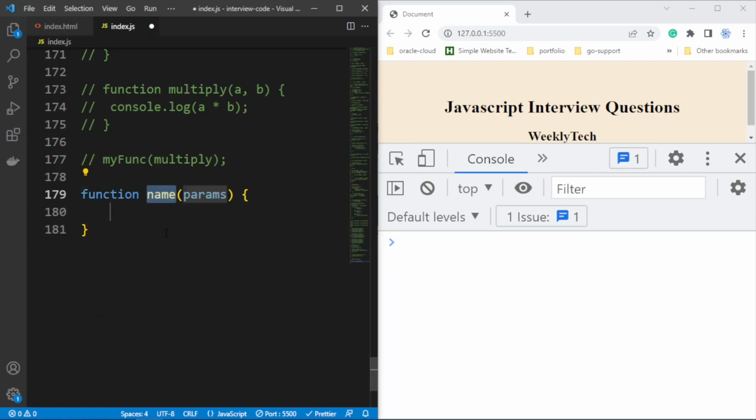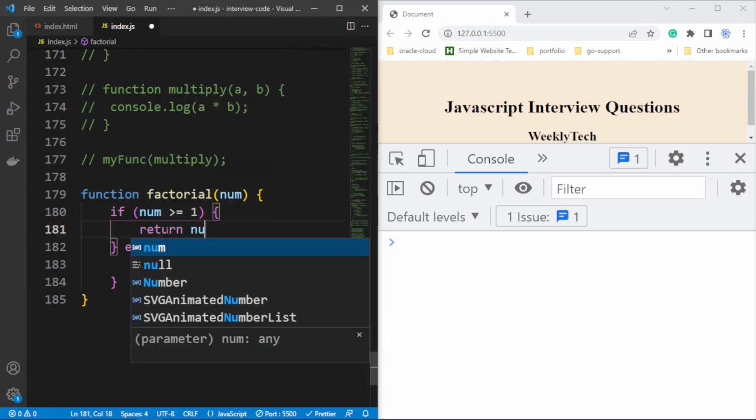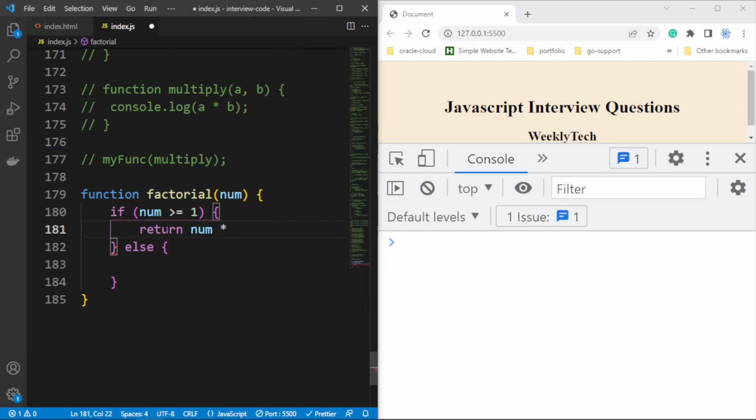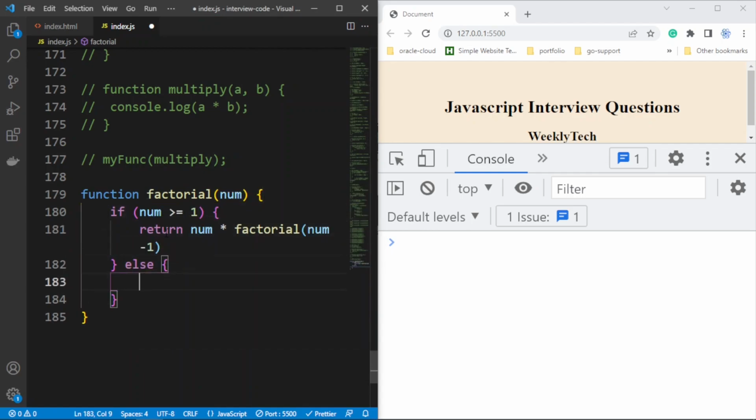Function factorial, and it will take a number. If number is greater than or equal to 1, I will return num times factorial of num minus 1. If this is surprising you and you are getting confused, please stick to the video, I'll explain it.